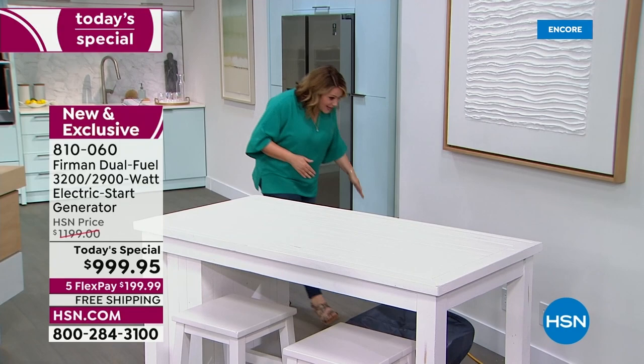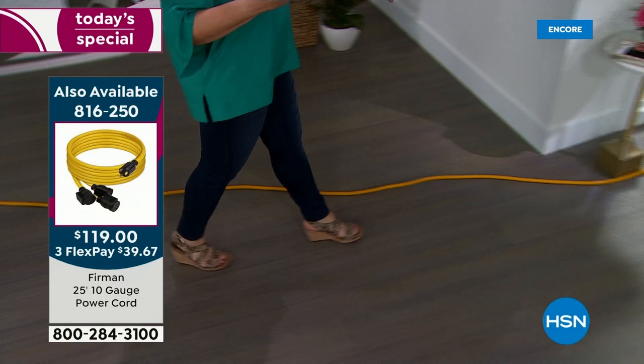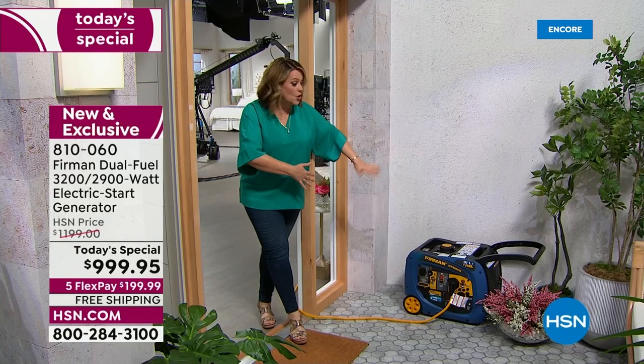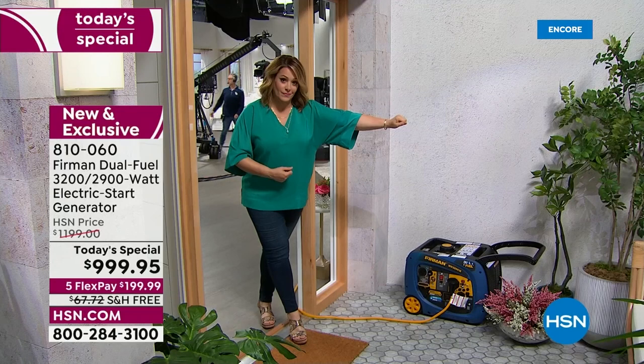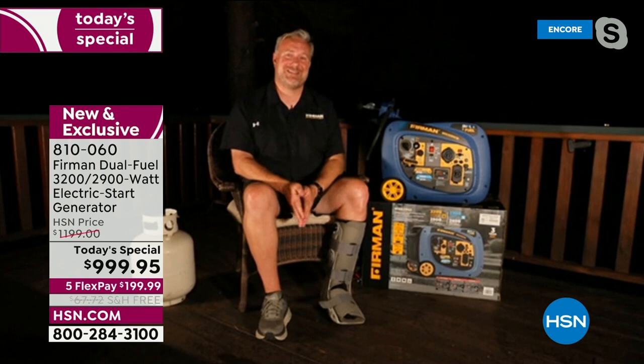Follow the cable — this will always live outside, or you store it when not in use. When you need to run your Furman, it could be with a propane tank you've already got at home. It always runs outside — in fact, this is too close to the door; it would have to be at least 20 feet away. Jason: Safety is number one. Always run your generator at least 20 feet away from any dwelling — not in a basement, not in a garage, even with the garage door open, and not in any enclosed space.